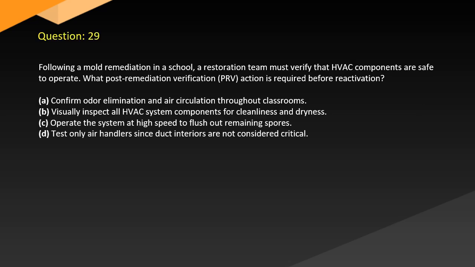Question 29. Following a mold remediation in a school, a restoration team must verify that HVAC components are safe to operate. What post-remediation verification (PRV) action is required before reactivation? A. Confirm odor elimination and air circulation throughout classrooms. B. Visually inspect all HVAC system components for cleanliness and dryness. C. Operate the system at high speed to flush out remaining spores. D. Test only air handlers since duct interiors are not considered critical.